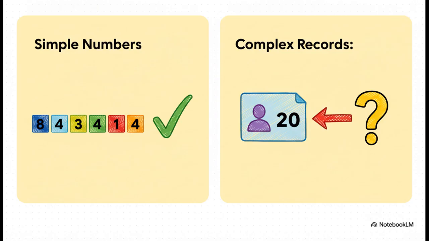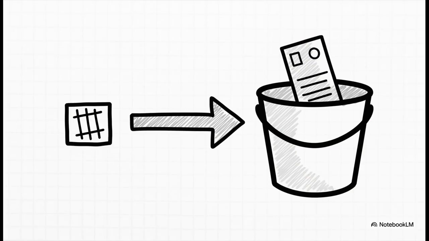The problem is, you can't just count the age 20 and forget about Avraham's name. You need the whole record to come along for the ride. A simple counter that just says, I found 2 20s, just isn't going to cut it anymore. Okay, so what do we do? We get clever. We upgrade our thinking. Instead of a simple little counter that just holds a number, what if we use something bigger, like a bucket, a container that's big enough to hold the entire record, name, age, the whole shebang?